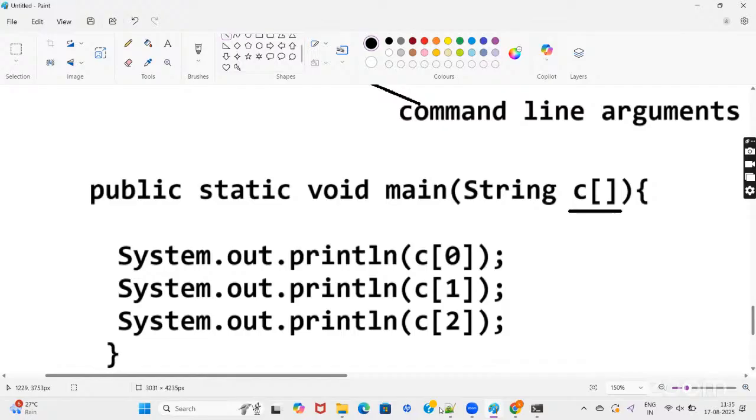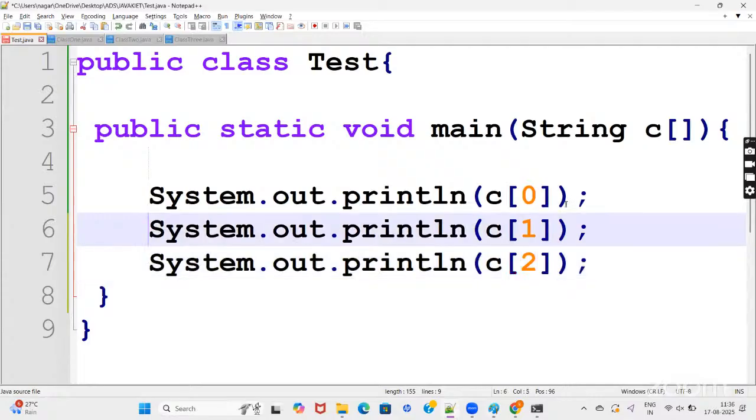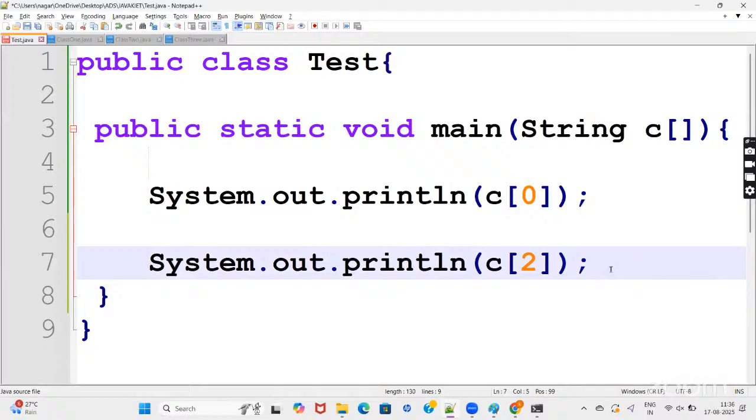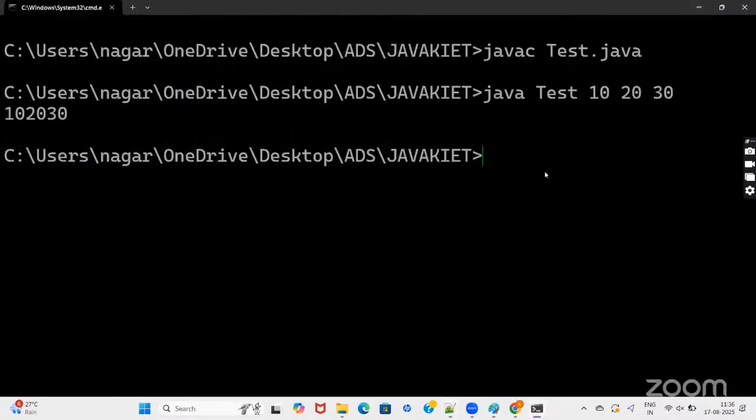So observe here. Suppose, let us assume I will supply like this: Java space 10, 20 and 30.